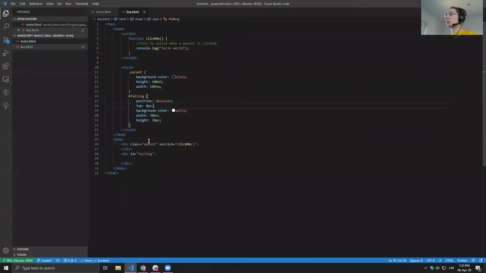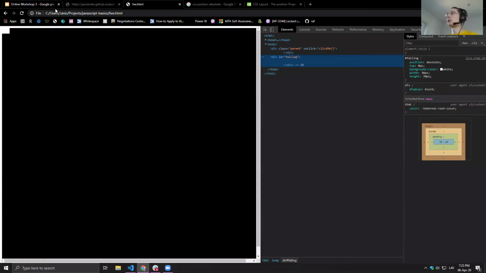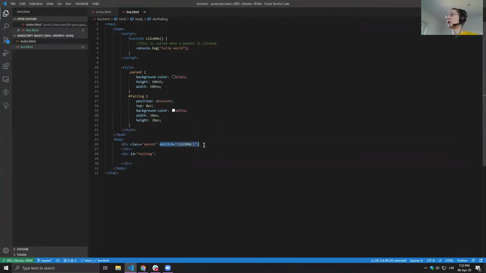Okay, so what's next? We want to move our onclick, so that in the end result, when I click on the white box it does something, not when I click here. So let's move our click to the correct item.